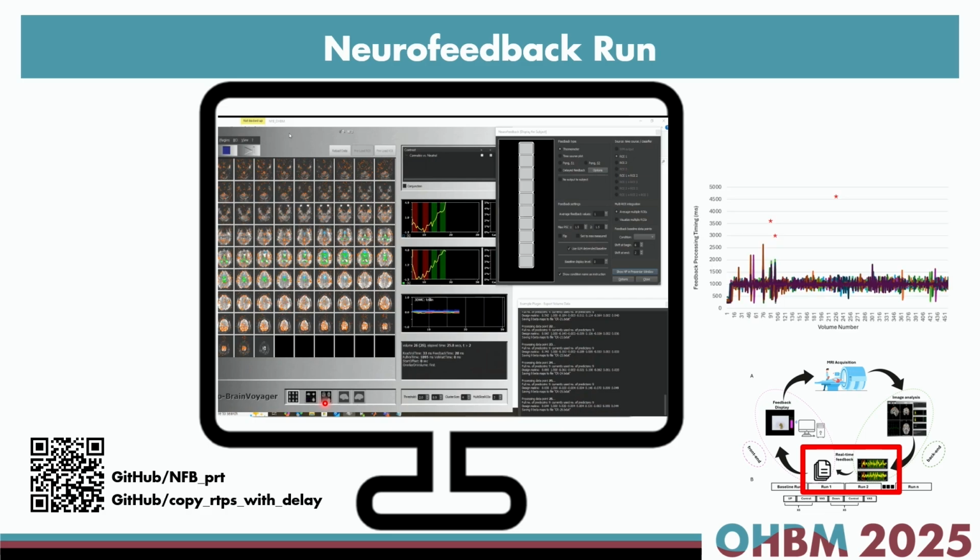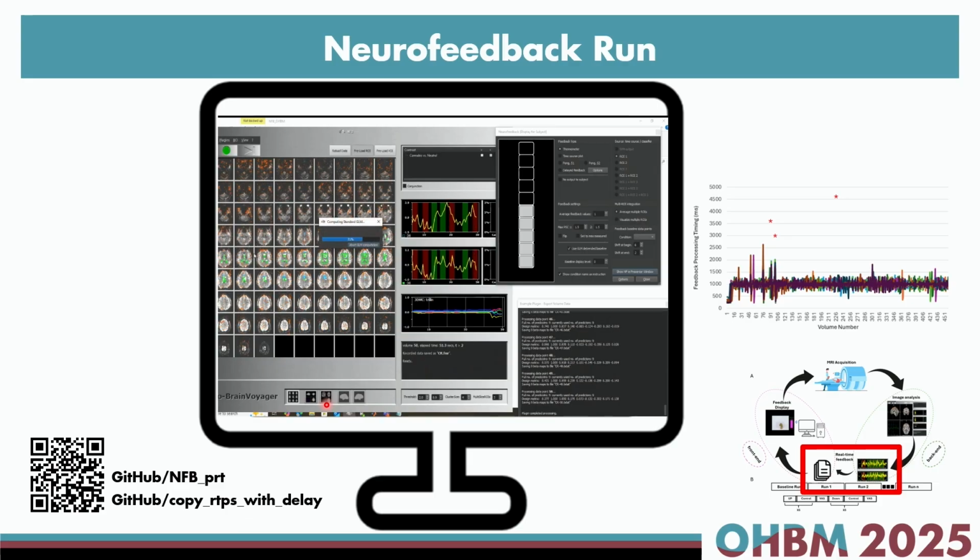For example, here you see that in a couple of pilot studies, as Chow mentioned, over 14 participants, we could find that there were some fluctuations in processing timing. Starting from 500 milliseconds to even 2 seconds was the actual time it took TurboBrain Voyager to analyze this data in real time. But the average processing time was about 900 milliseconds, which was a bit less than our TR and is kind of acceptable. I can't necessarily say successful or not, but less delay is always better.